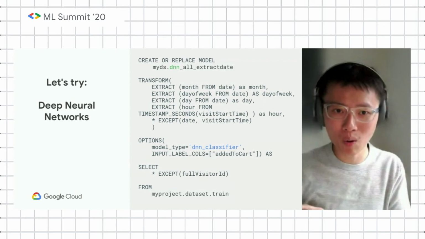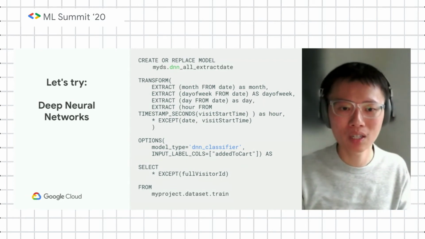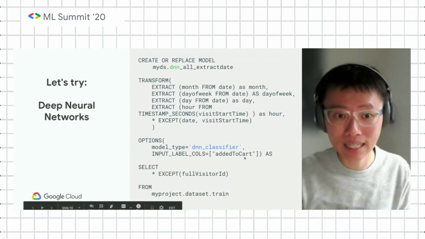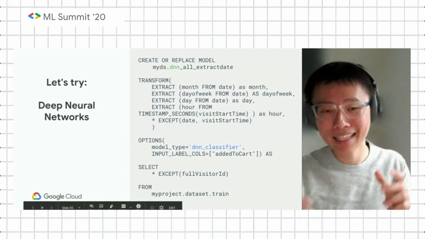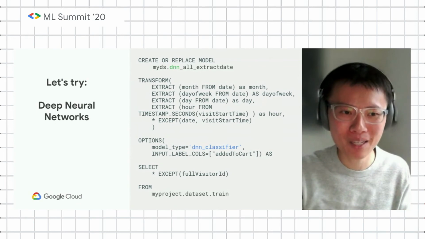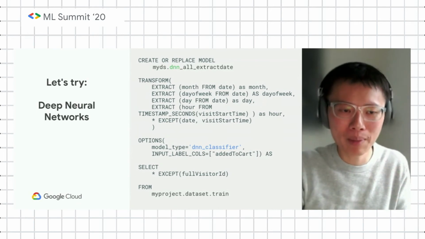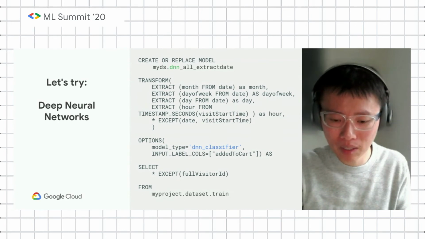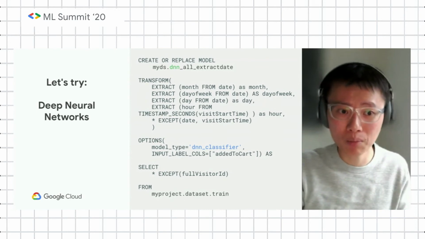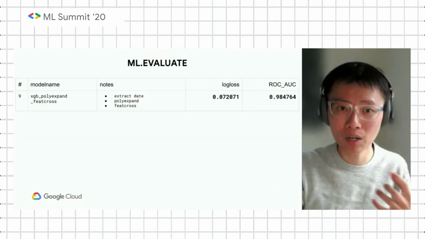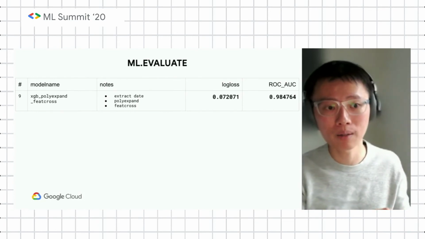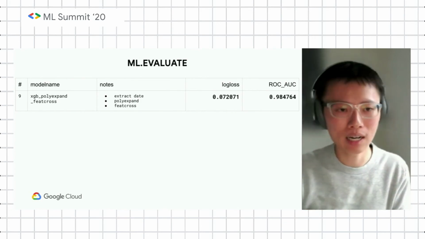Now, we can also switch over to a different model, deep neural networks. This is done very easily by changing the model type to DNN classifier. This also means my model name will always start with DNN, because that's my way of prefixing all these model names. So how does DNN perform off the bat? Just to let you know, my training time for deep neural networks was roughly 3 times slower than for XGBoost. Deep neural networks took quite a bit more time compared to the XGBoost models, and XGBoost models actually took quite a bit longer than my logistic regression models as well. But let's see the results that we get.